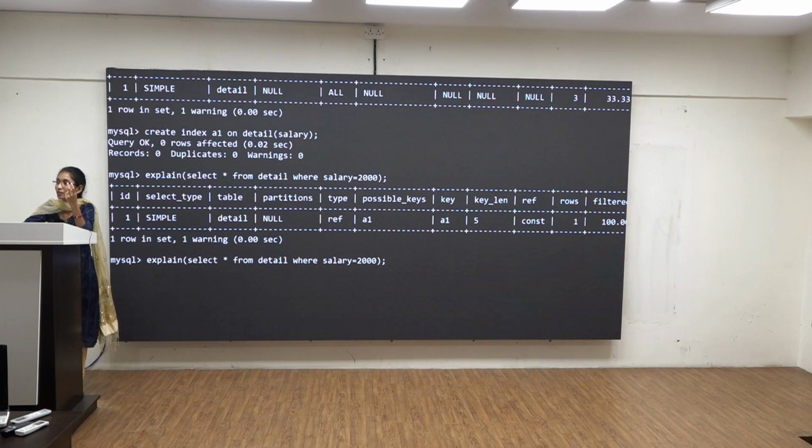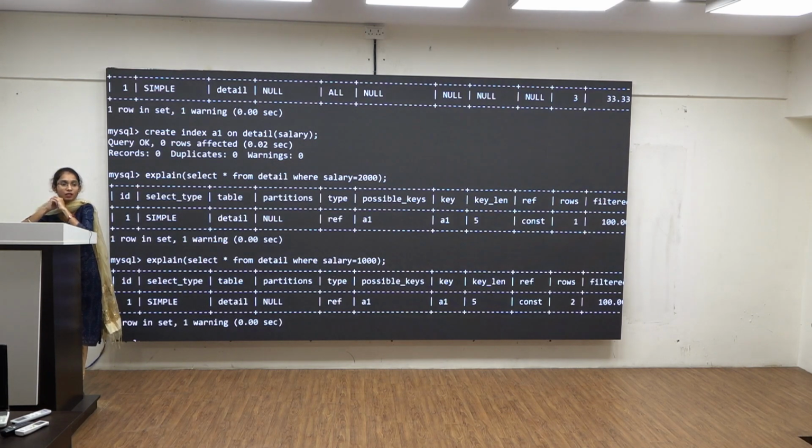So the same query I will execute here, but here I will put 1000. I will click on enter. How many rows did it go to? Only 2 rows. So this is how indexes work and this is how important they are. You might think, ma'am, why am I not getting the table when I write a query? I am not displaying it here. I am just checking how many records it went to for that particular query. For that, what keyword should I use? Explain.